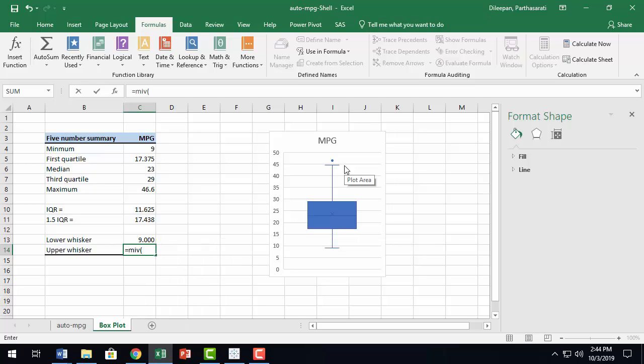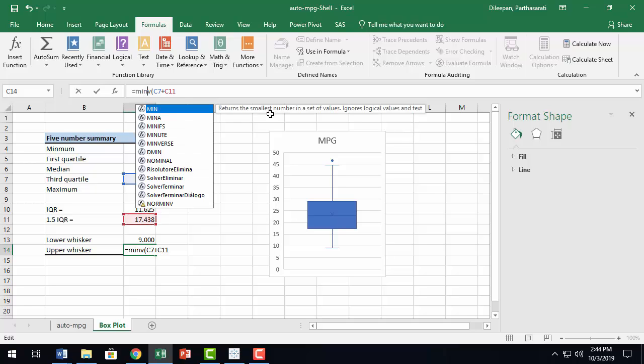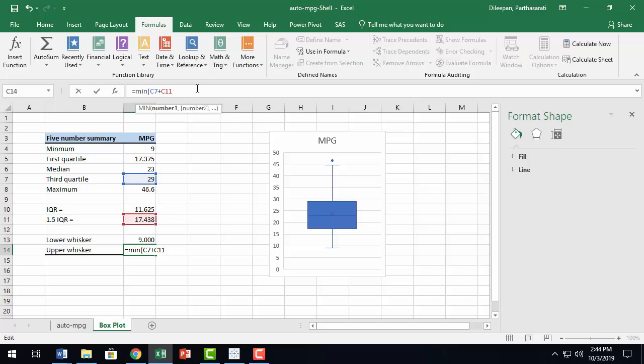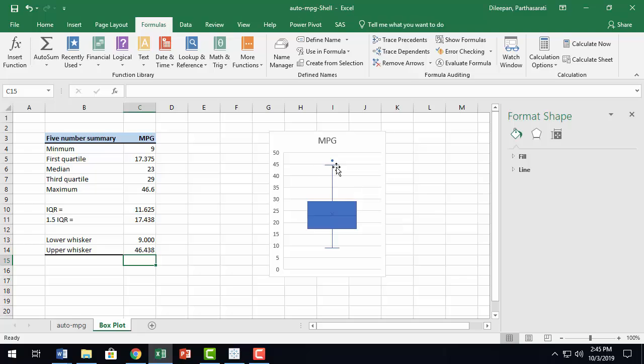So min of the third quartile plus 1.5 IQR or the maximum value. So when you add 1.5 IQR to the third quartile, you are slightly short of the maximum value. So that's why your whisker stops there.